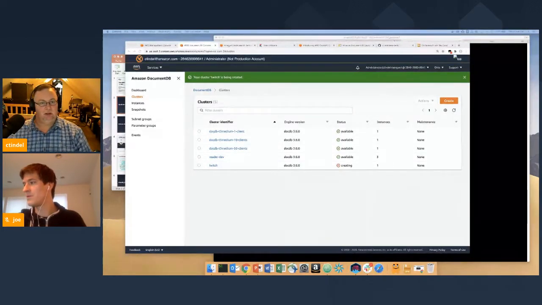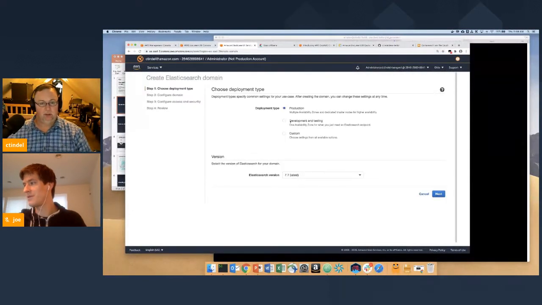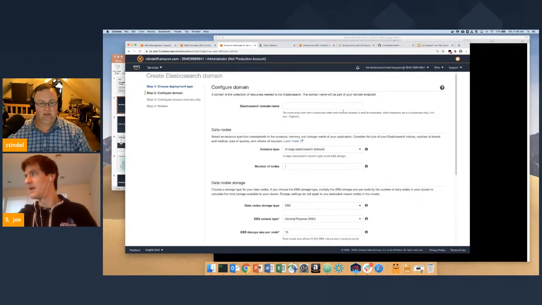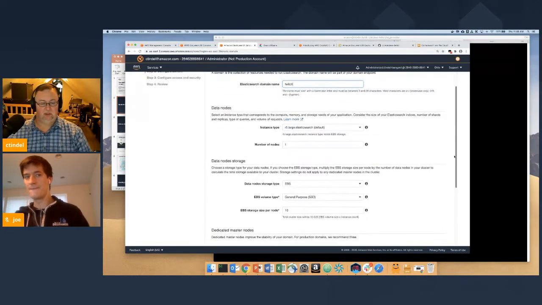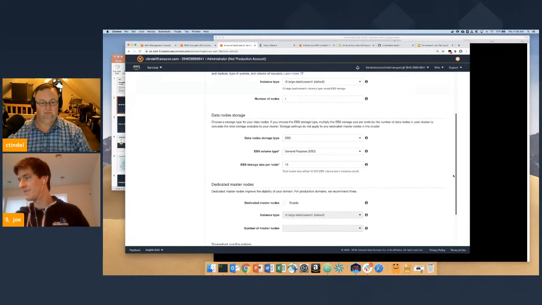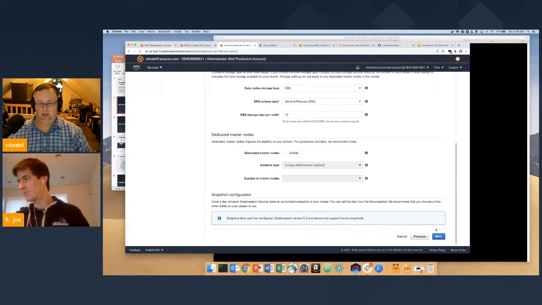And I'm also going to spin up an Elasticsearch domain because I do want to demo Elasticsearch as well, integration with DocumentDB. So we'll call that domain Twitch as well. This 1 node again. I don't need a bunch of high availability here for this demo. I don't need any extra storage or anything like that.